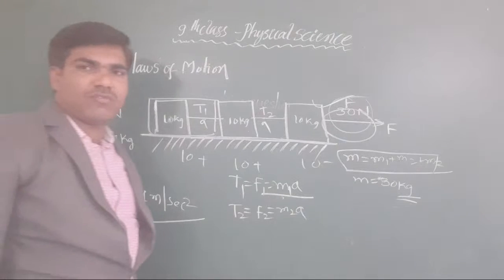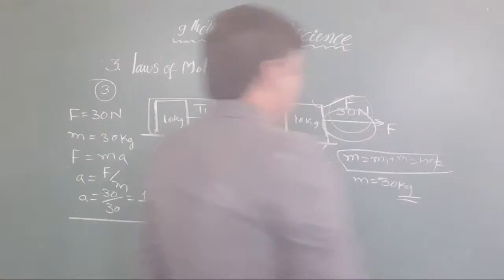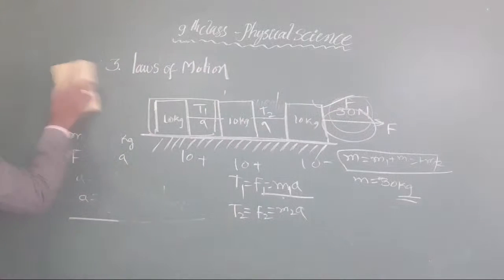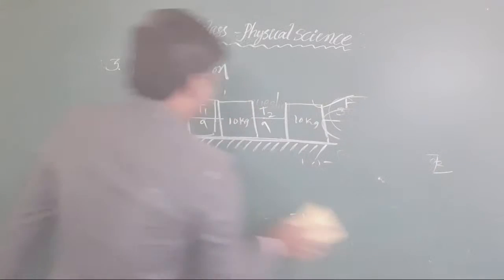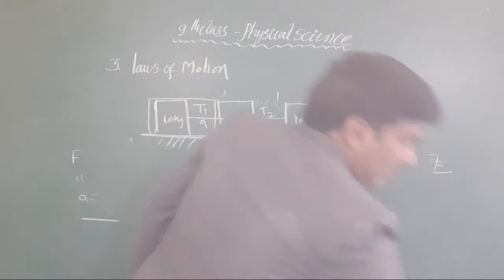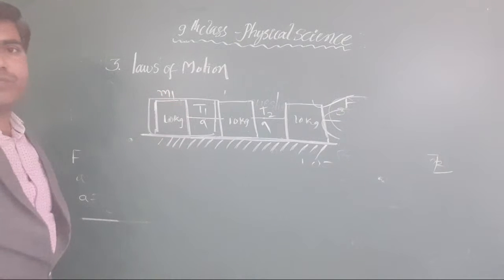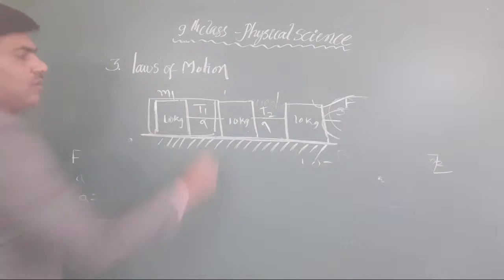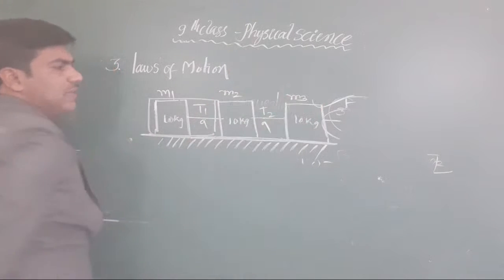Got it or not, all? In this way only we have to conclude about our concept of tensions. Once you check it out here, whatever this force is, it is taken as M1. Got it or not, all the students? This force you take as M2, and this force is taken as M3.